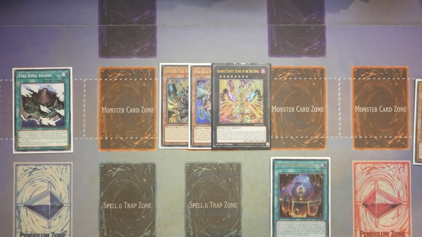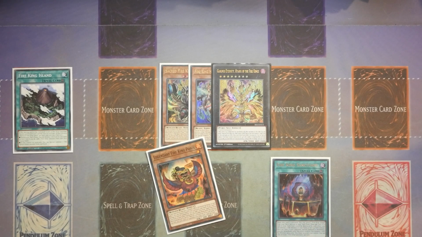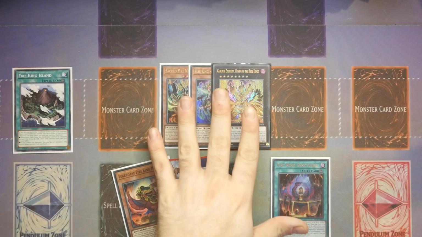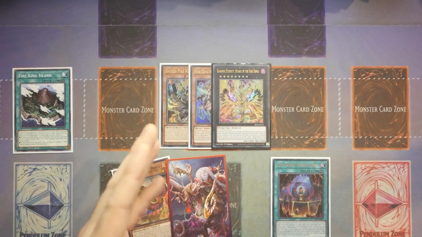Passing it back to your turn, during the standby phase, you'll have the guarantee of Ponics to come back to the hand, not to mention your brand new draw for turn. And then at this point, you now have the ability of Fire King Island to destroy the Eternity, and this can then lead you into an OTK play, because you would destroy Eternity.